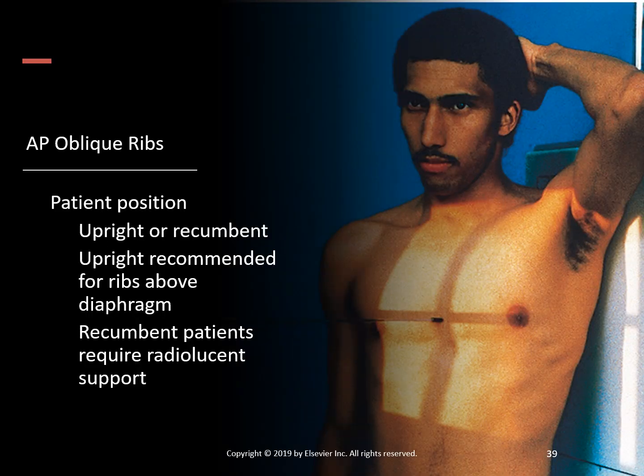All right, oblique ribs. Just got to pose like you're all that, I guess. Where's your sunglasses, dude? Yeah, anyway.